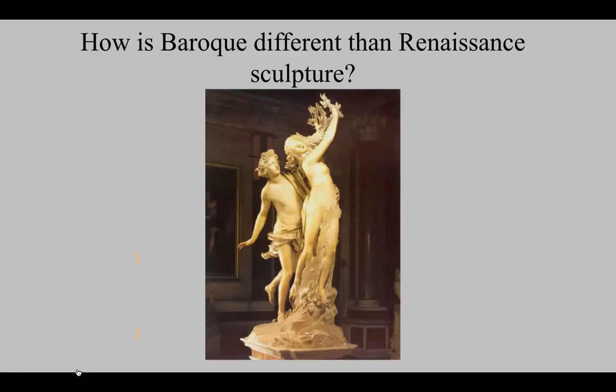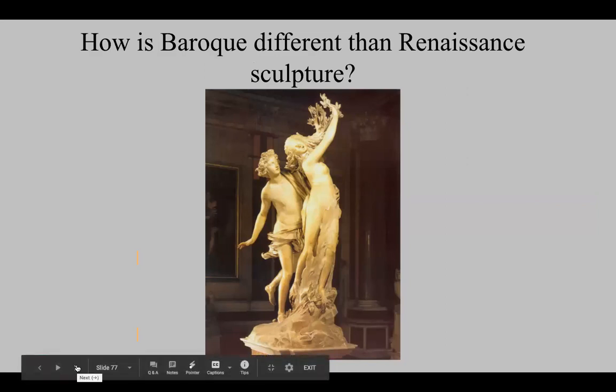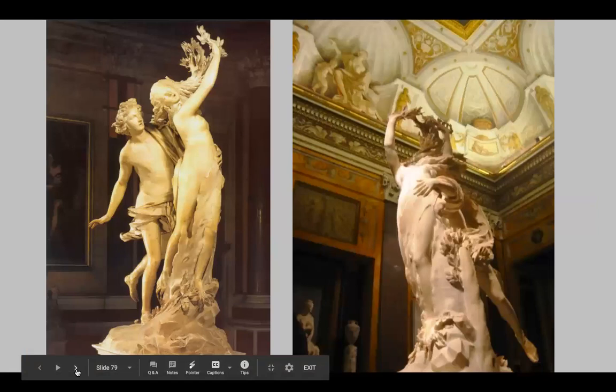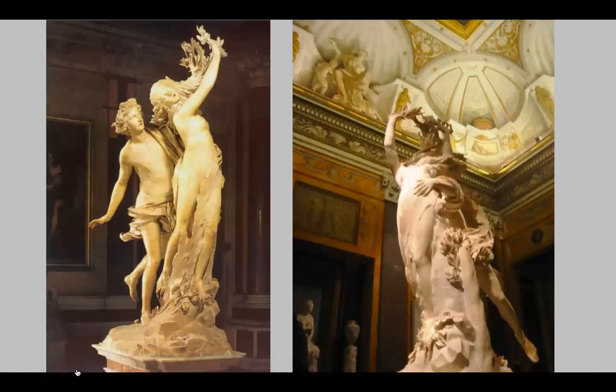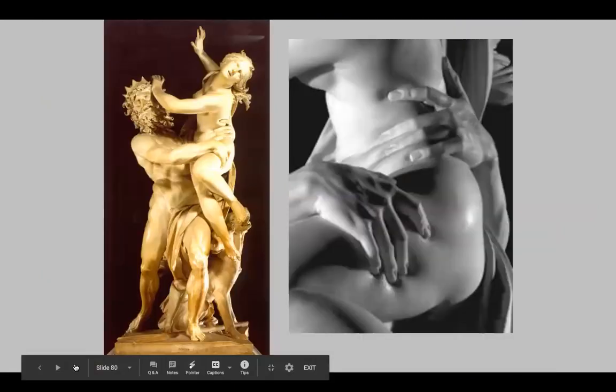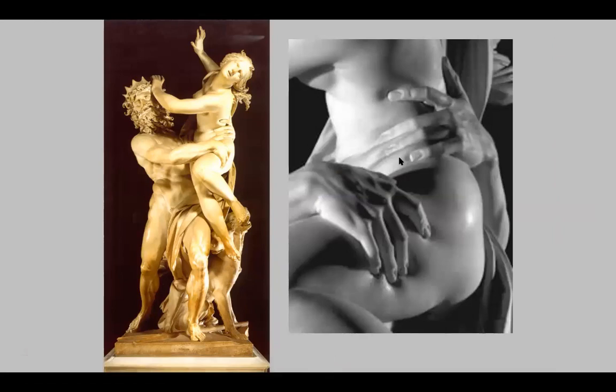Here's a few more examples of his work. This is Apollo and Daphne. This is my favorite Borromini. I believe this is in the Farnese Palace, so the same Farnese's from Little Gesù. You can see how it kind of spirals visually, and she's being transformed into a tree. Her toes transform into roots, and her fingers, delicate little leaves come from it. So he sculpted and carved marble to look like leaves, right? Here's Persephone, which you can see how flesh becomes real flesh.